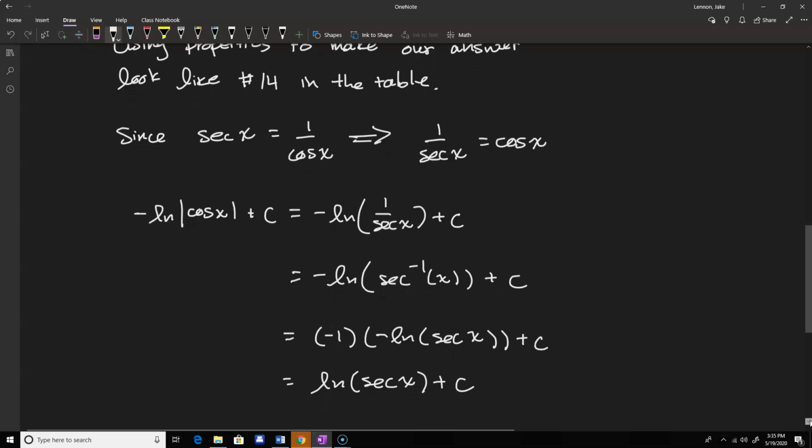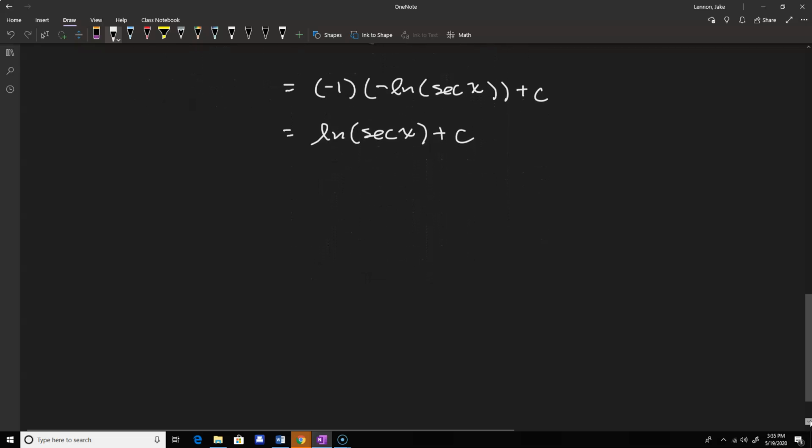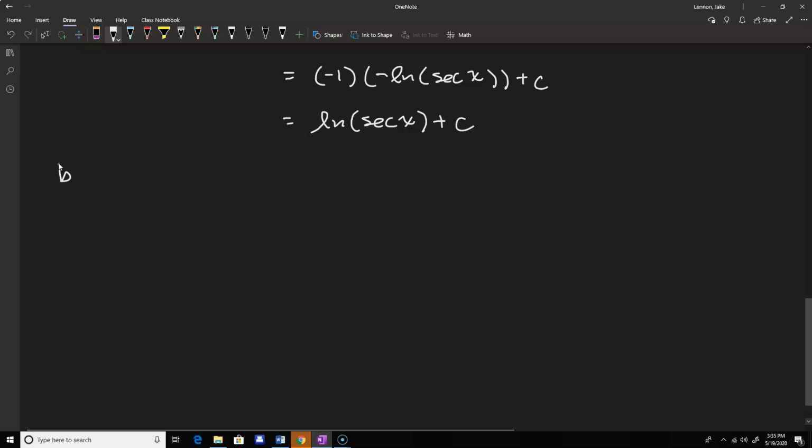Okay, so for another even sneakier antiderivative involving some algebraic trickery, let's go ahead and compute the antiderivative of the secant of x. So the trick here is we're going to multiply by a clever form of 1, because if you multiply by 1, it doesn't change the value of the expression. Oftentimes we're just using it to change what the expression looks like, because we might see some useful trick.